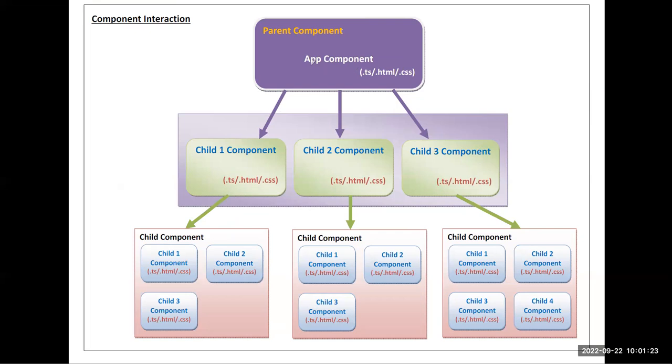Now, a simple diagram. Here I am making the app component a parent. For demo and understanding purposes, I am mentioning the app component as our parent. It does not mean the app component is always the parent, just for the demo purpose I am using this. This app component has one or more children: child 1, child 2, and child 3. Again, this child 1 also has its own child.